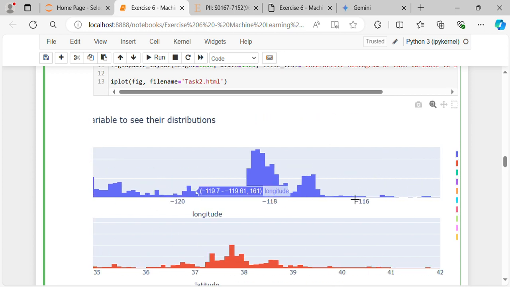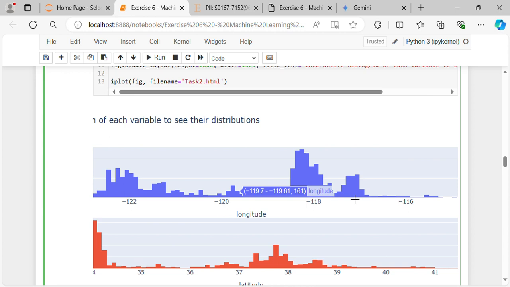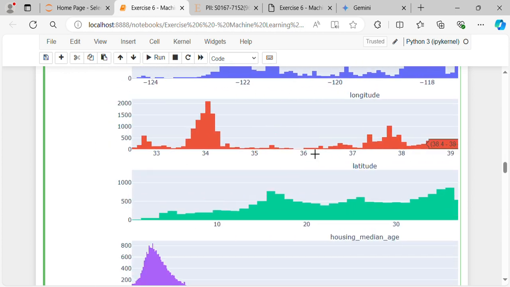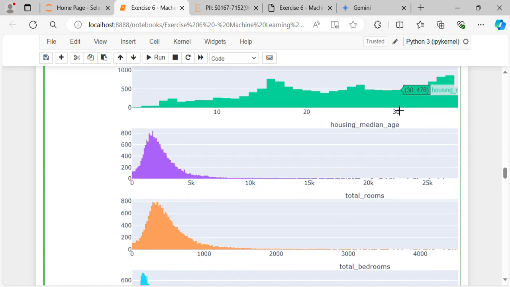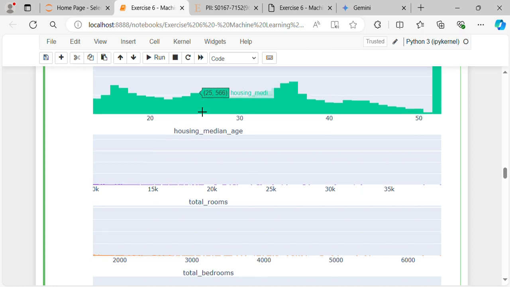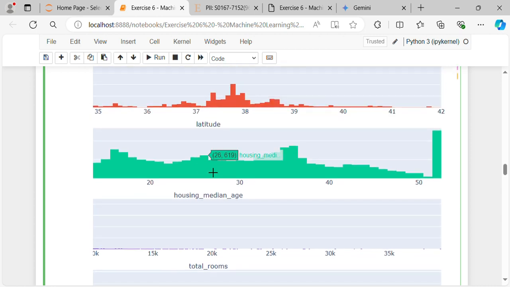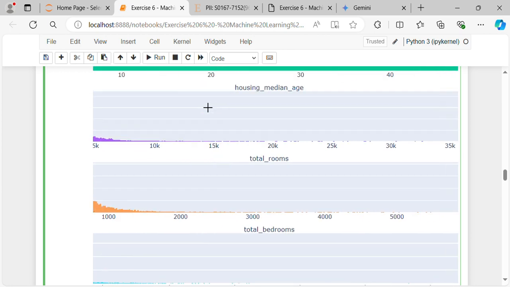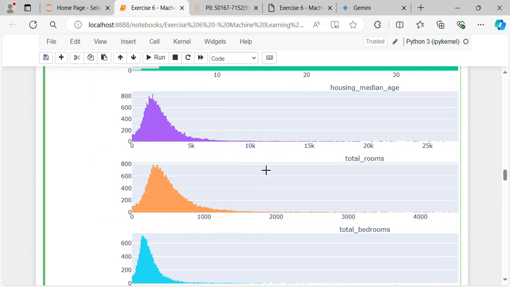So we see longitude and latitude and housing median age. When you scroll over the plotted histogram, that gives us the values. And total rooms seems to be right skewed.